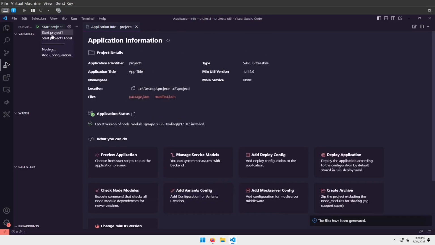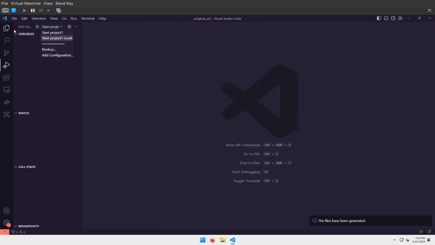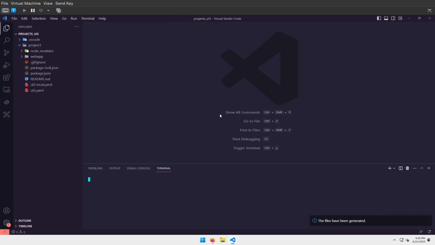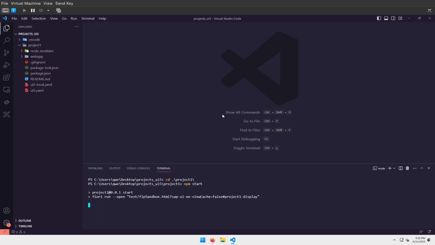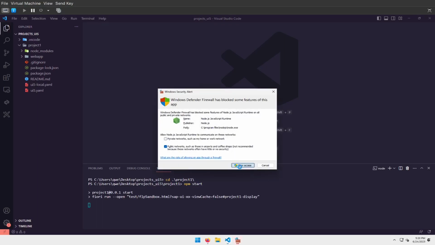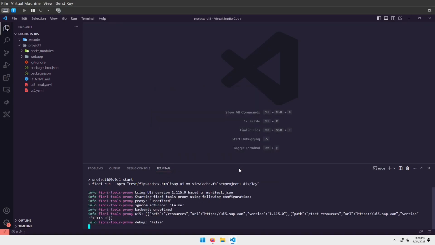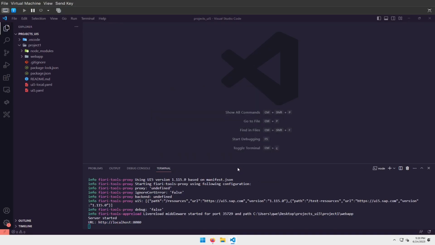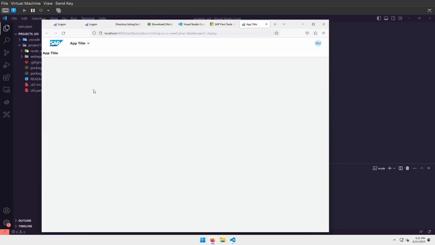You can start the project from here, but I prefer to do it from the terminal. So I'm just going to open a new terminal, go to the project folder and run npm start. We should have it open in the browser automatically. Yeah, as you see, the application is here.